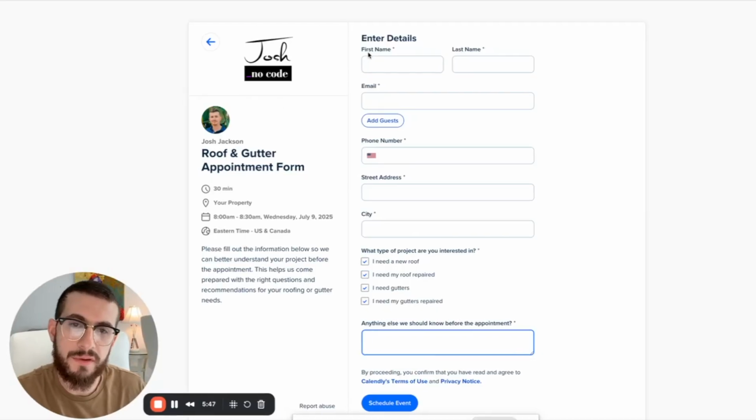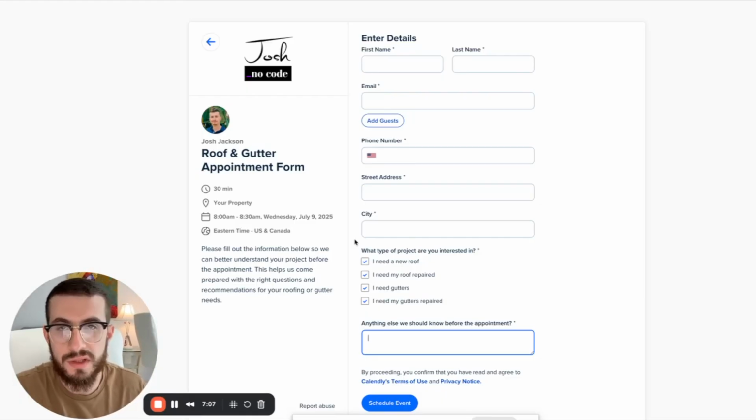And of course, your form doesn't have to look exactly like this. You can add your own custom questions, and the automation will take that data and add it to the lead file when the form is submitted. So whatever information you're looking to collect, maybe you want a question here capturing the total number of squares on the roof or how many stories the property is. Those questions can be added. This is fully customizable.